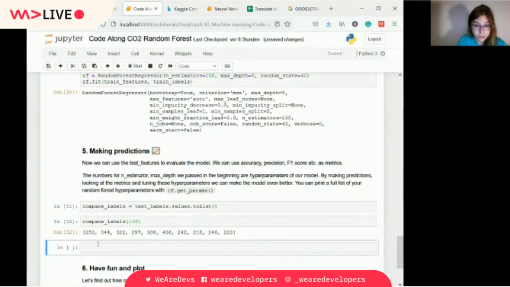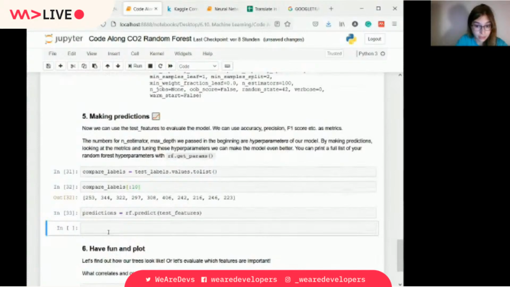And then we will make a prediction call. So these are our predictions from our random forest that we just trained above here, using the test features. Okay, and now we can print our predictions.